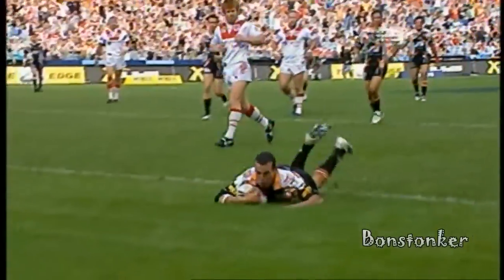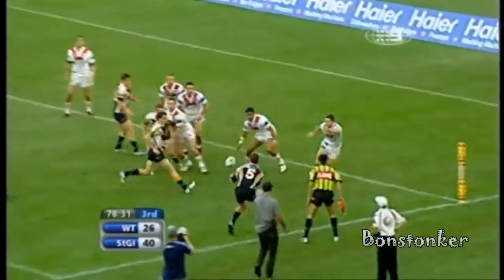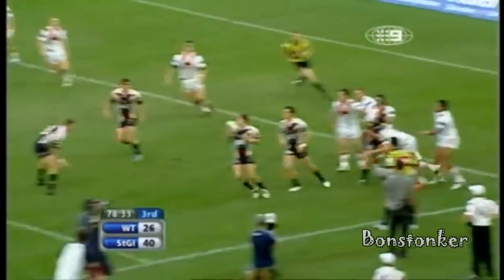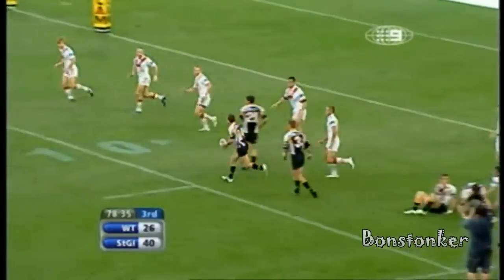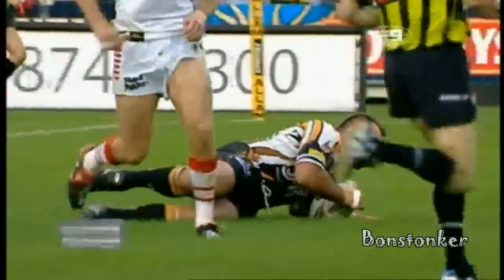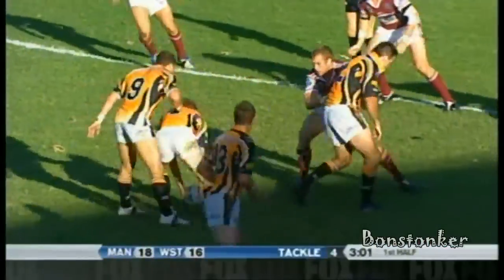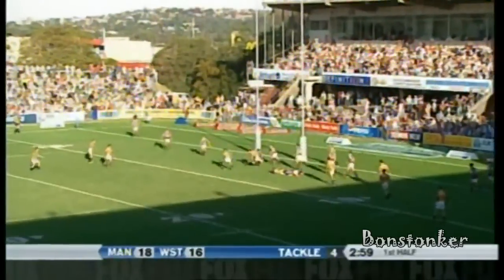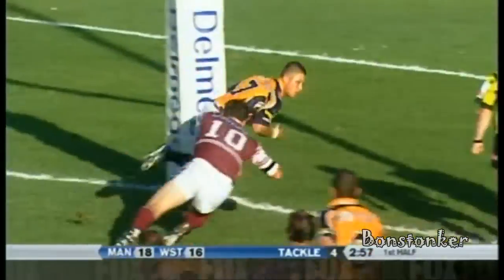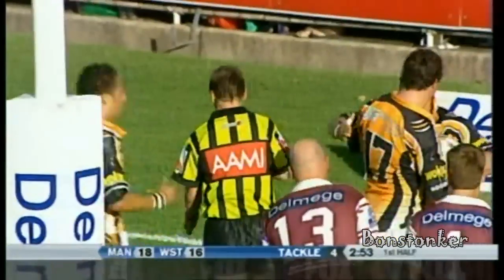What are you laughing at? I don't know if the crowd will be too wrapped with that description. A metre from the line, they go for Richards on the right wing, he flicks it back for Farrah — Farrah running, running, kicking. Here's Payton, just as well he didn't get his marching orders, he's put it over the line. Couple of metres out from the line, here's Hodson. Payton went and tapped it back to Scott Prince, who scores the try.